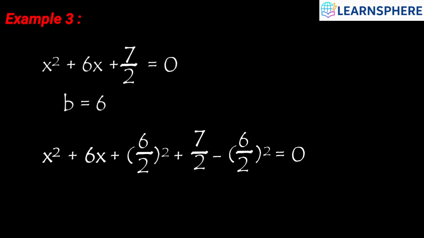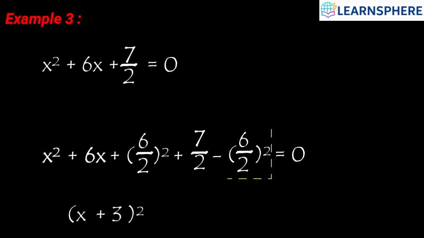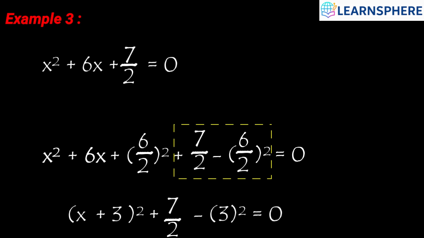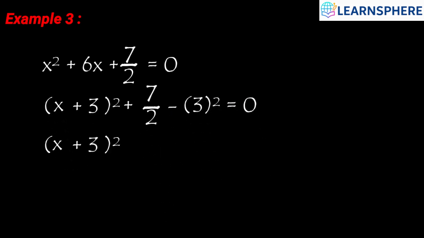From this equation, we can put it in the completing the square form, where the first three terms will be in a bracket with a squared. The contents of it are, firstly, from the first term, x² will be reduced to x, and from the third term, 6/2 can be reduced to positive 3. And we can rewrite the fourth and fifth term, which are 7/2 - 3², equals 0. And the completing the square form can further be simplified, which will give us (x + 3)² - 5.5.